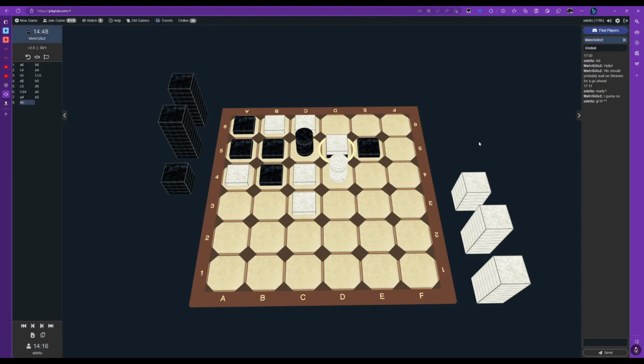Oh, instead going to be bringing d6 down. Now, this is tempting for black to capture that with the capstone. But if black does capture the capstone, you better believe white's going to be dropping a wall there at c5. Instead, black plays at d6, a smart, slower play here.